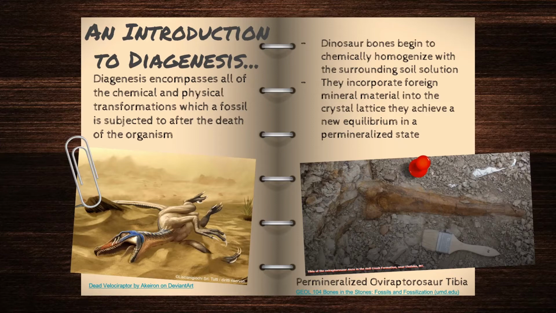Today, I will be discussing the various transformations that dinosaur remains undergo during and after burial. In continuing, I will address the kinds of minerals that are introduced into the bone structure during these processes and how biogenic signals recorded in these fossils provide insight into the behaviors of these massive organisms as they radiated through the Mesozoic.